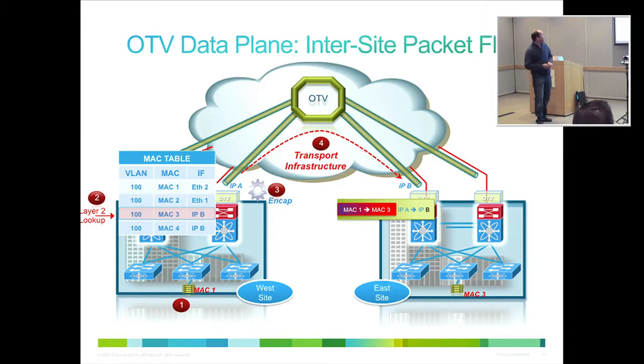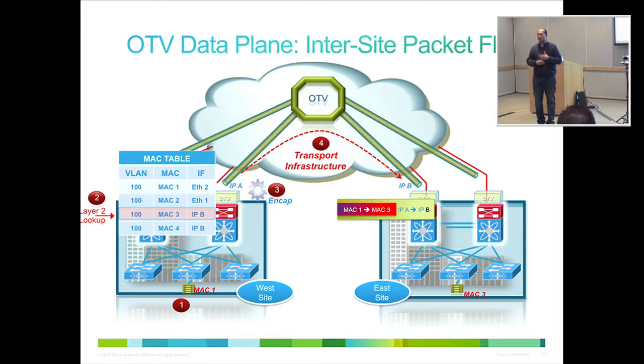So, couple of advantages here. No flooding. Only the first time you learn about a packet do you do the ARP broadcast. After that, you do ARP snooping, and you suppress all the ARP packets that are coming from other VMs in the same data center. You don't flood because you learn your MAC addresses already through the control plane. So you have the MAC table.